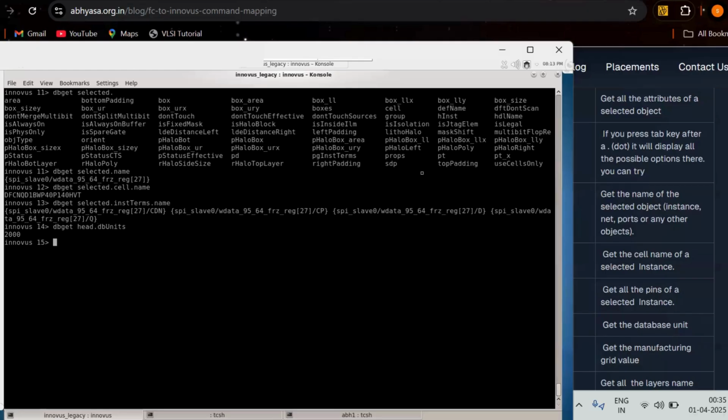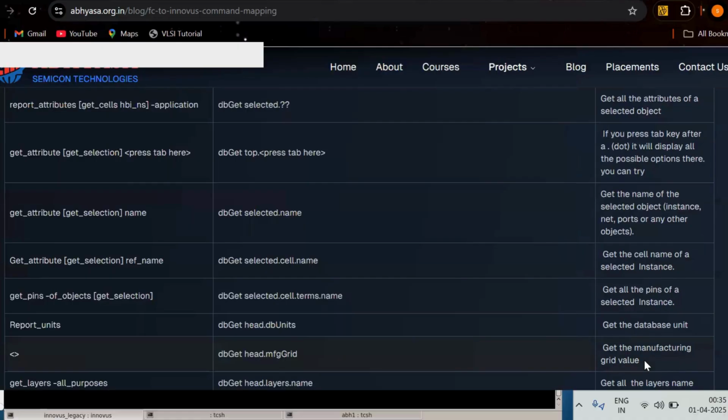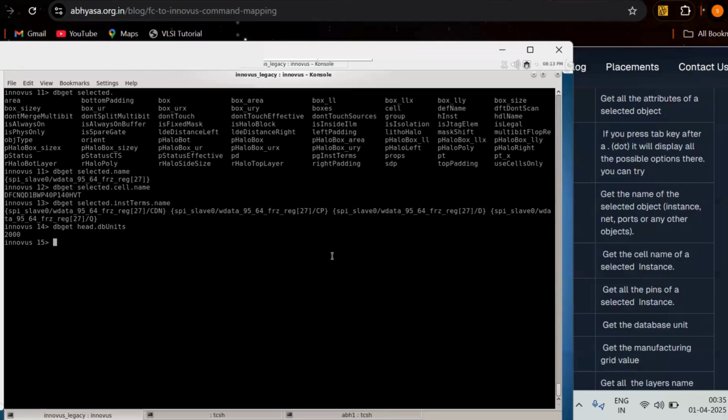Next, there's something to get the manufacturing grid. Let us try this: dbget head.manufacturingGrid. It is the smallest rectangle that can ever be designed or manufactured during fabrication.